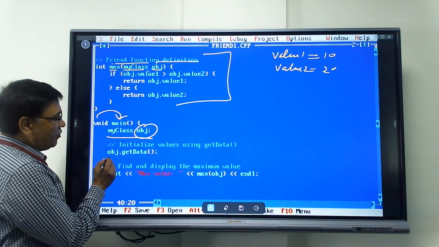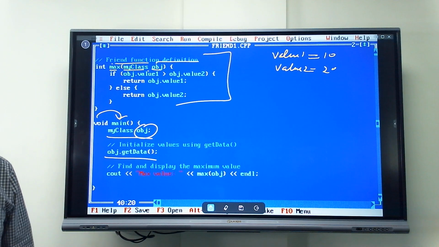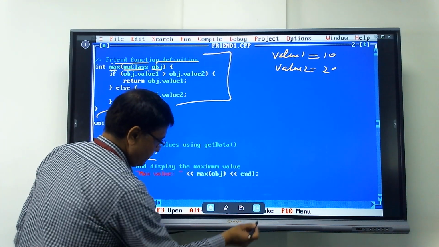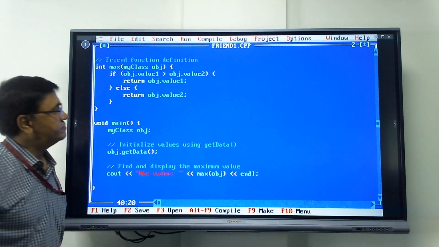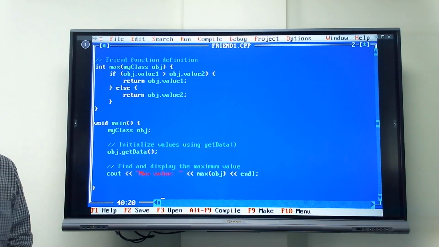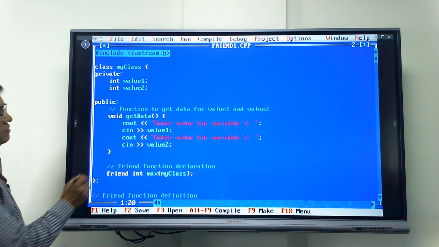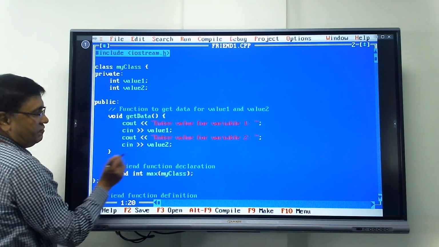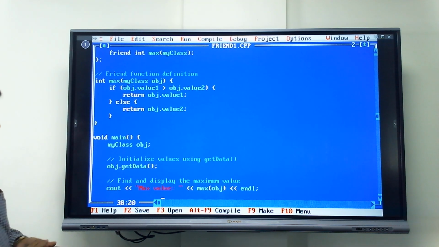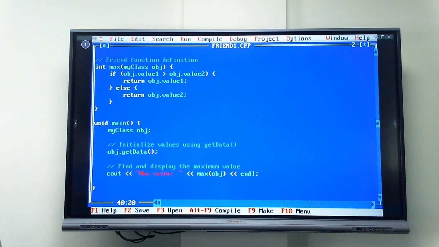Now if I want to call a function of this class, we have the function in this class. See, when I use this statement, what happened? This function is called. When I use obj.get function, is it clear? Fine.